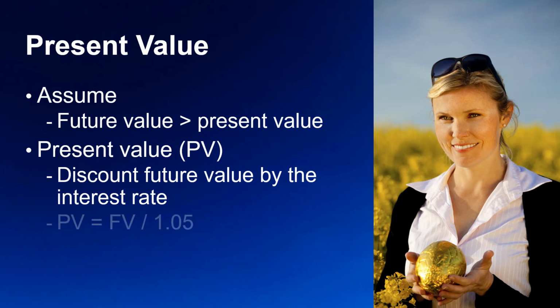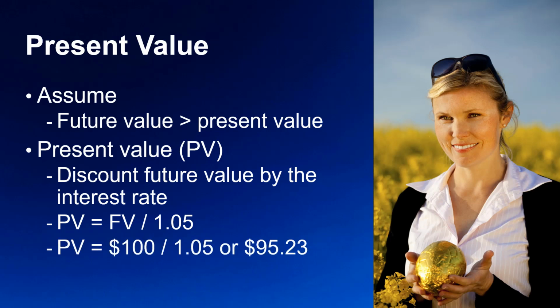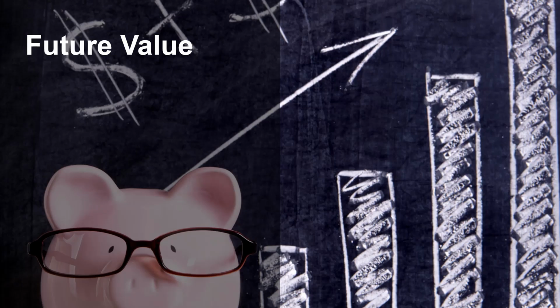If we assume the interest rate is at 5%, then we know that 100 equals present value divided by 1 plus 5%. Solving for present value equals 100 divided by 1.05, or 95.23. In other words, if you had $95.23 today, you can put that into a bank account with 5% interest, and in a year you will have $100 exactly. Of course, any investor knows actual performance may vary, which is another way of saying that all investments carry risk. Present value and future value is actually one of those areas that you may have to calculate on your exam.